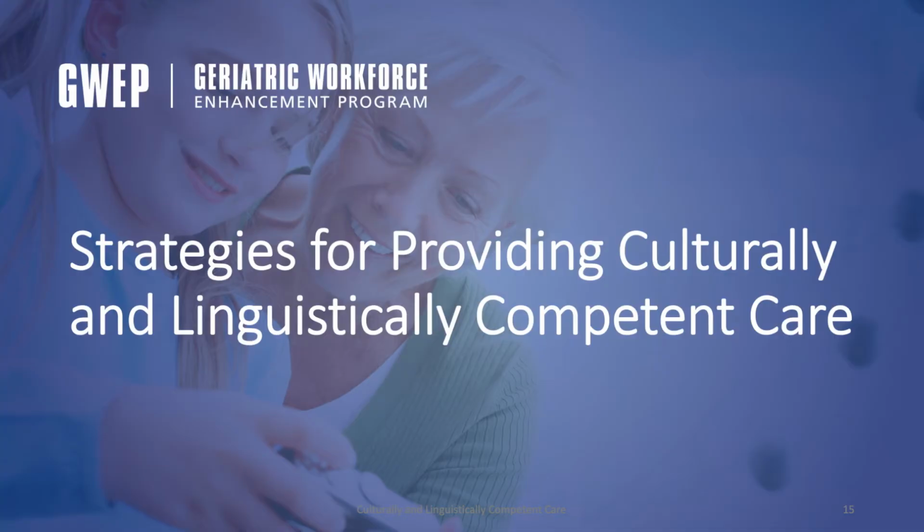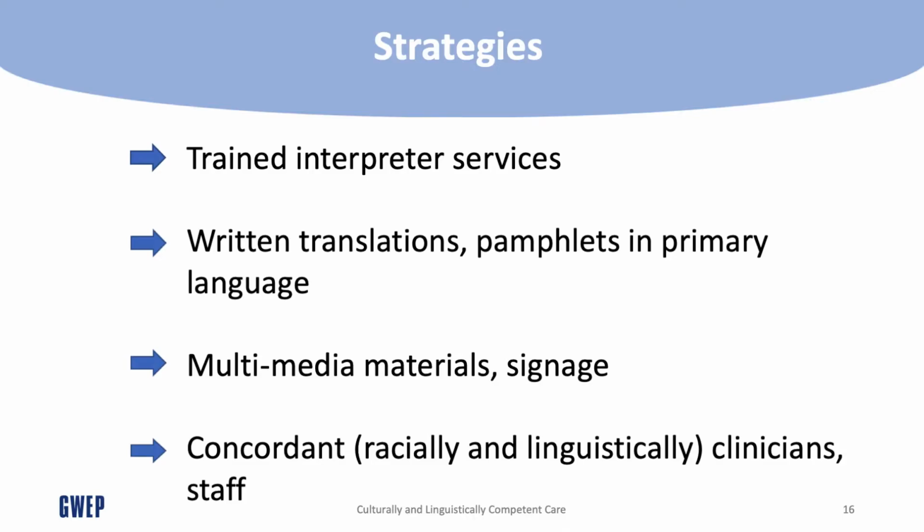Finally, I would like to offer some strategies for providing culturally and linguistically competent care. These are based on the Department of Human Services National CLAS Culturally and Linguistically Appropriate Standards. There are 15 of these, and they are recommended for incorporation by every healthcare delivery system. Trained interpreter services is important. So this is not just grabbing a family member or a friend to come in and interpret, but it is someone who understands how to interact with that person, how to make them feel comfortable.